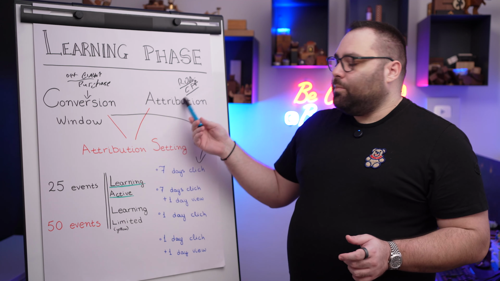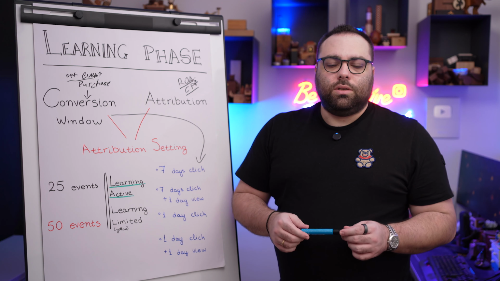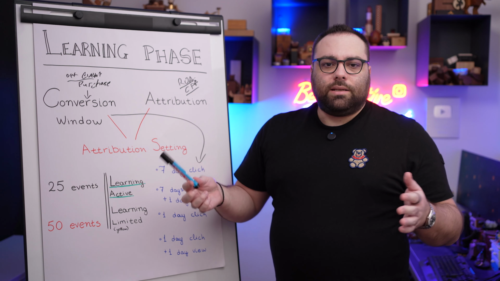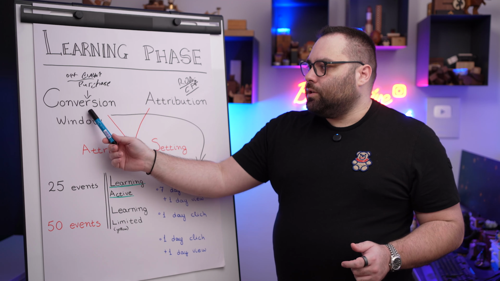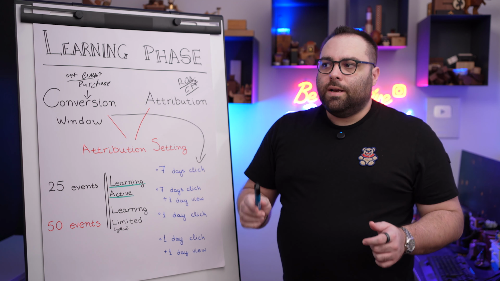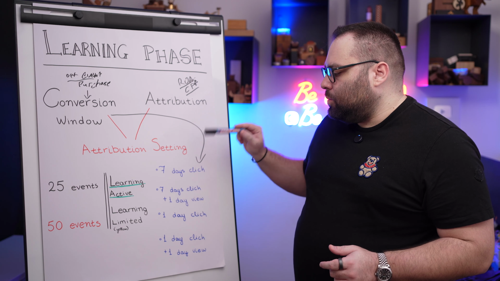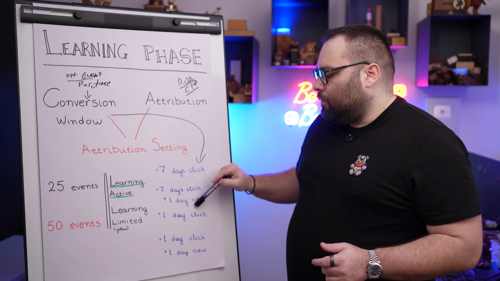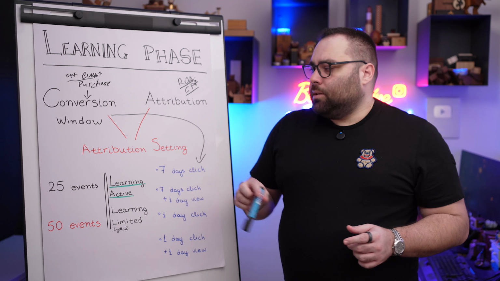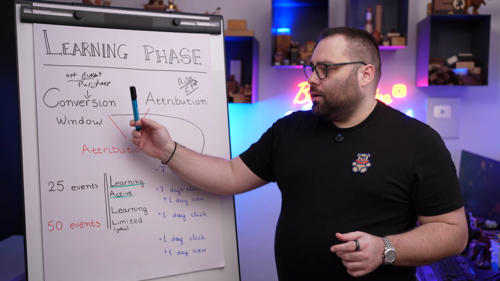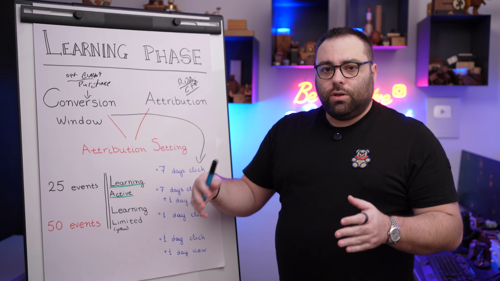Also, we had the attribution. The attribution was how many days Facebook is going to decide if a sale is coming from Facebook or not. So attribution was a different thing from the conversion window. What was the conversion window? The conversion window was the period of time that it was going to use after someone took an action, clicking or viewing, for 1 day or 7 days. I will explain in a little bit what this means. It's the period that our ad set is going to use data from in order to continue optimization.